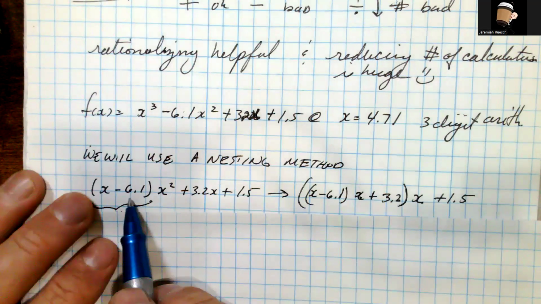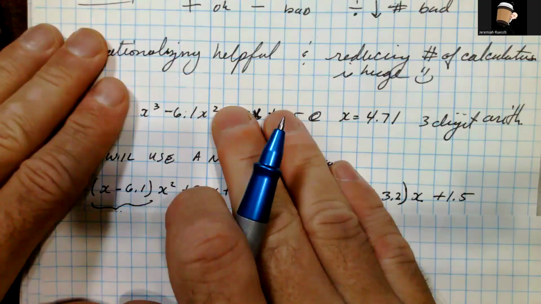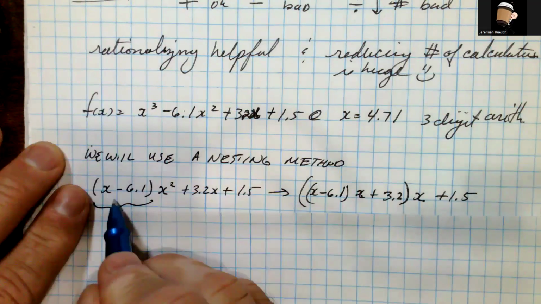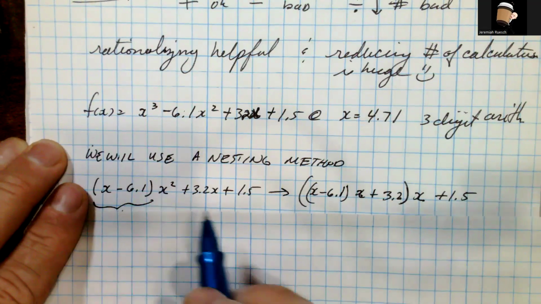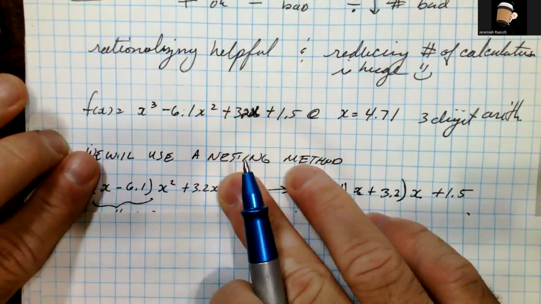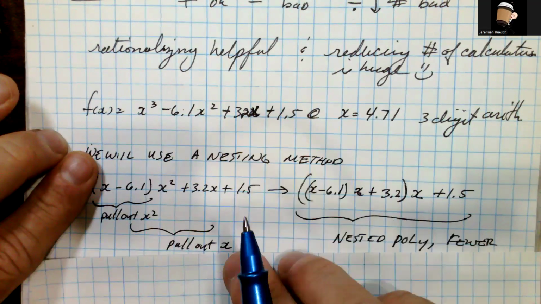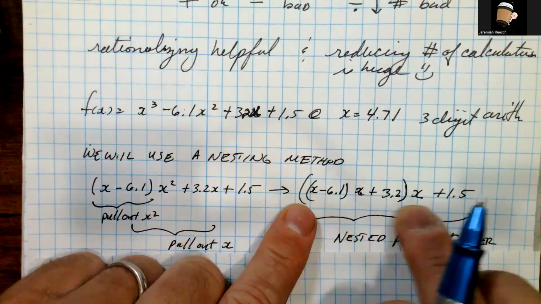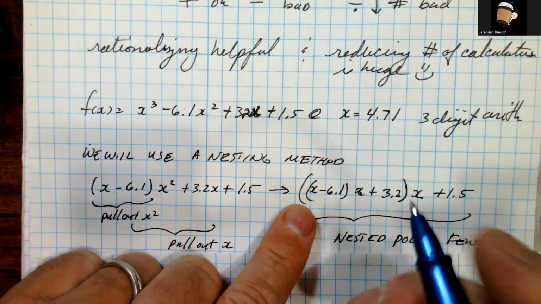And if we do this nested thing, you can think about it as kind of like factoring by grouping, in a sense, right? So you start out here and you pull out, well, both of these terms have a GCF of x squared. So I'm going to pull that out. Okay, and then if I look at this part, well, that looks like they have an x in common, right? So I'm going to pull out that x. And so I get this thing, and then there's no more common factors to pull out. And so look what that does.